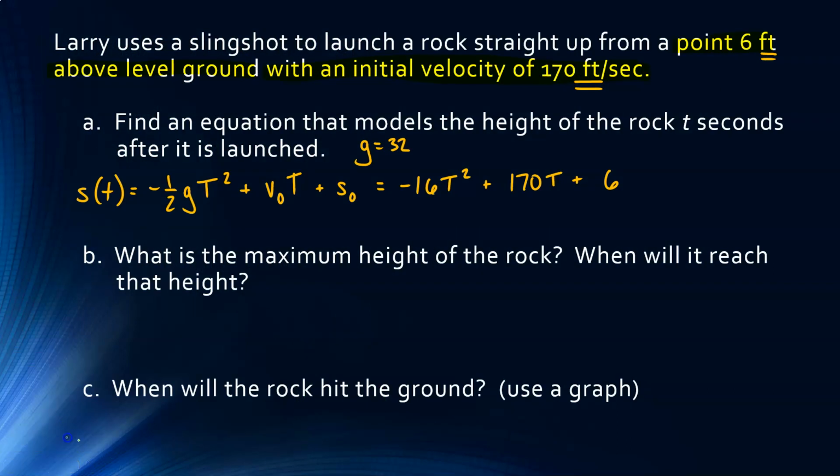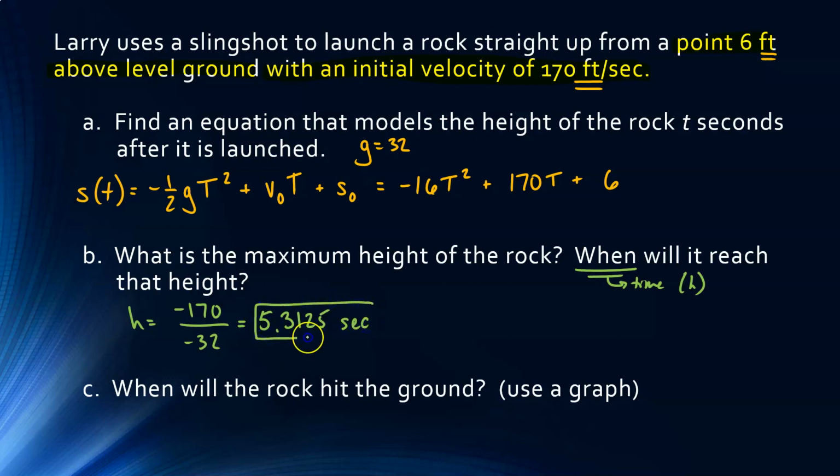So again, we're going to start by finding when, because that's your time, which is h. Okay, so to find h, we're going to do the opposite of b. So b is 170, so we'd have negative 170 divided by 2a, so negative 32. When you do that, you get an answer of 5.3125. And that would be seconds. So it would take 5.3125 seconds to reach its maximum height. Again, that's the time it would take to reach that height.